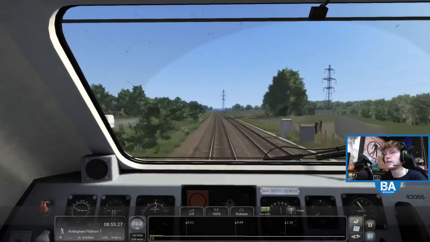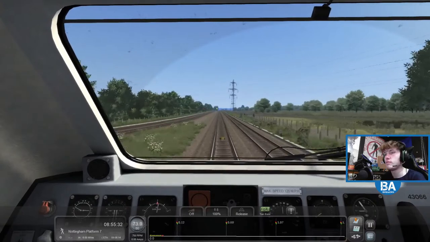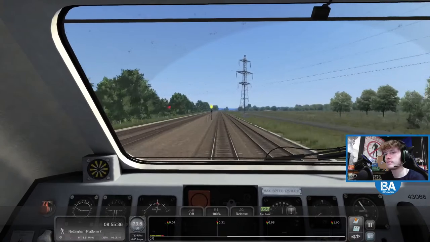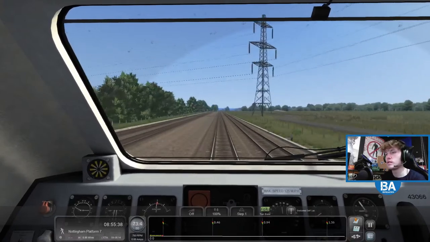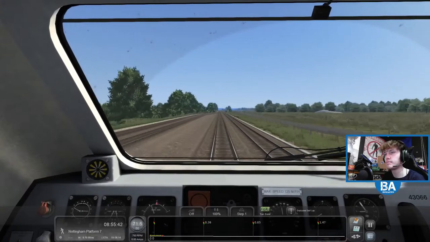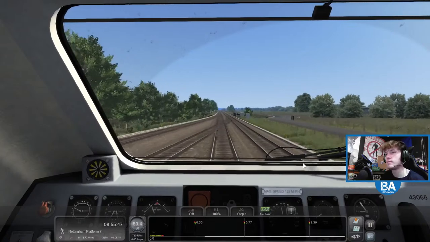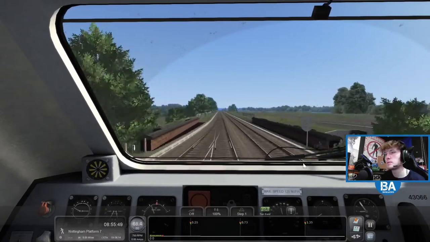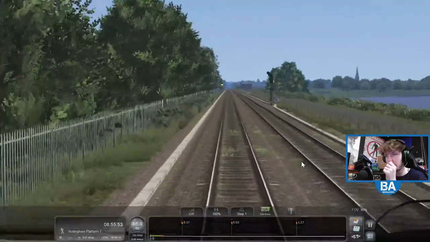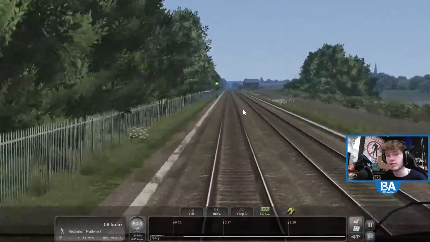So we're chasing yellow, so maybe there is a train ahead of us. Quite possibly. Signal sections are quite shortish along this bit, so it's probably a fairly busy corridor. Yeah, single yellow, and that's what we're following. You actually see the red as well. That is really close.